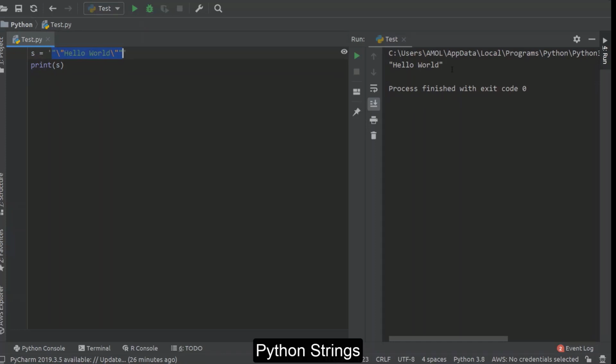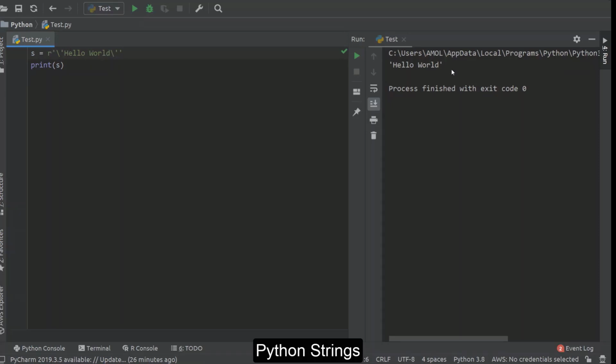This is reversely true with single quotes. Suppose you are defining a string in single quotes and you want to print a single quote, you have to use backslash once again, like this, and it will get printed. Suppose you want to print the backslash also. A backslash in combination with the single quote is considered a special character. But if you want to print the backslash also, you can use the letter r.